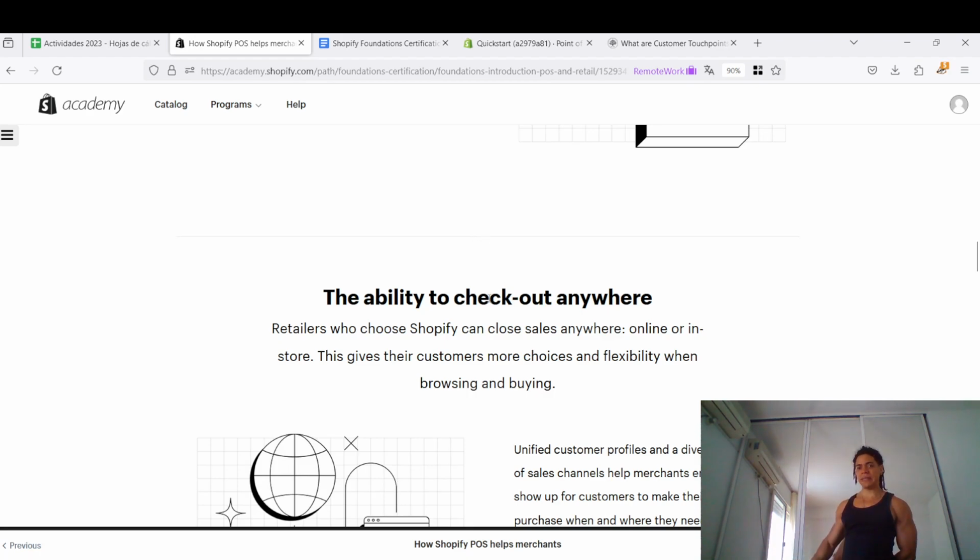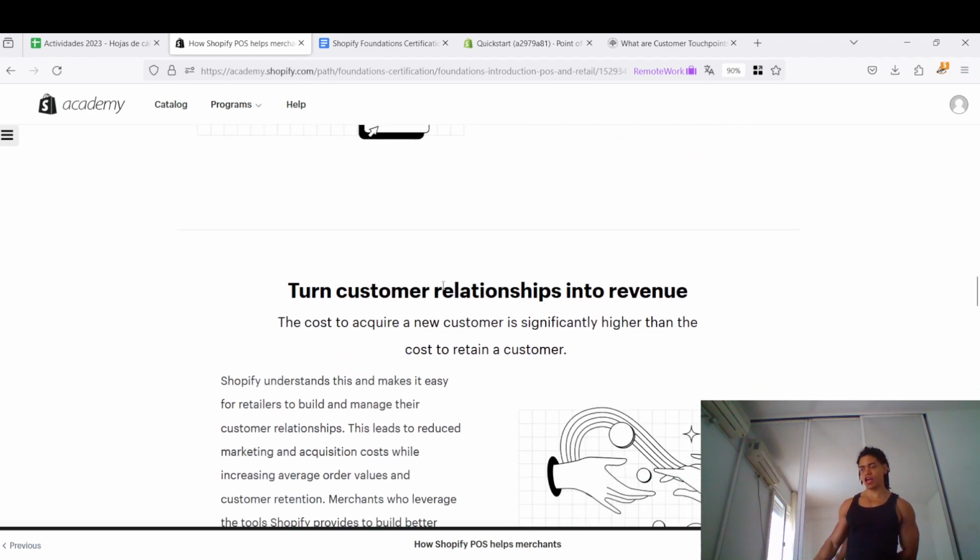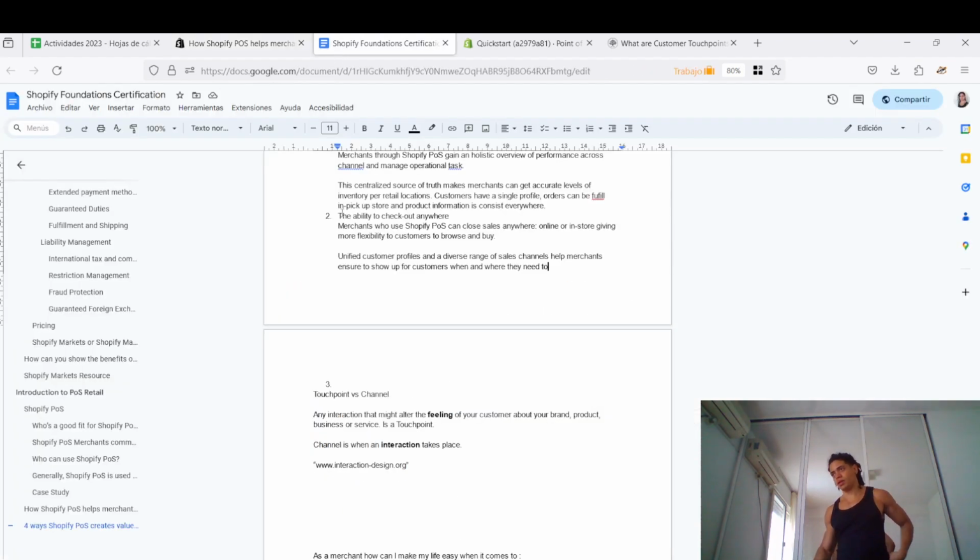That's the ability Shopify POS gives merchants to close sales anywhere, physical and digital.